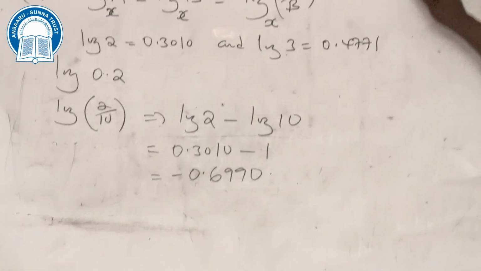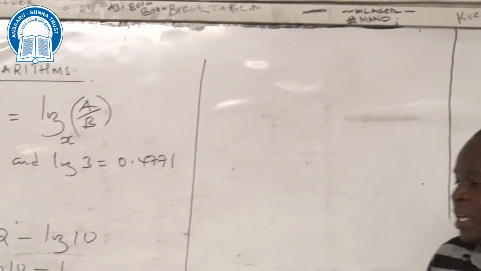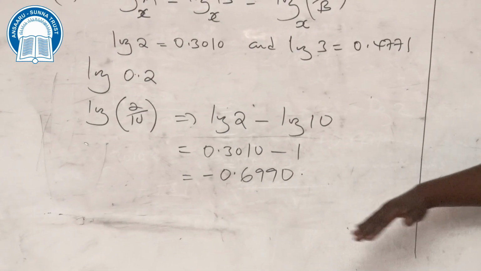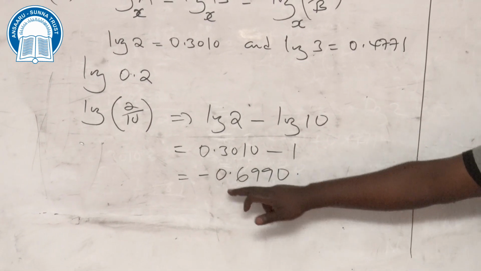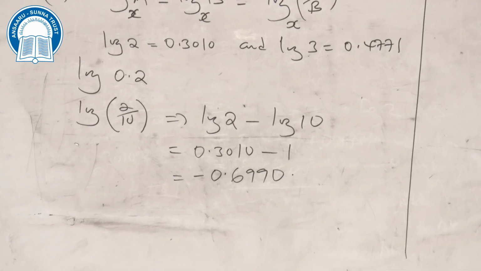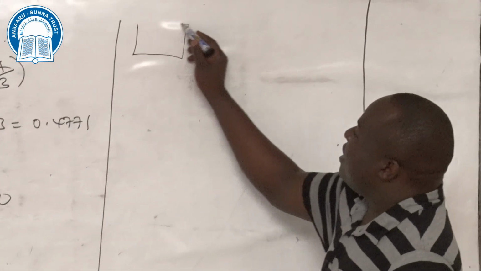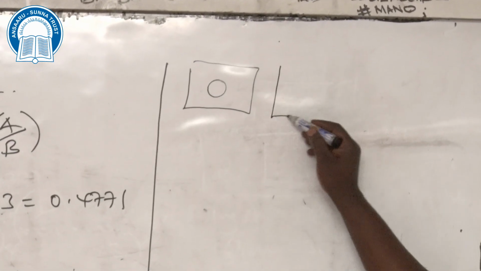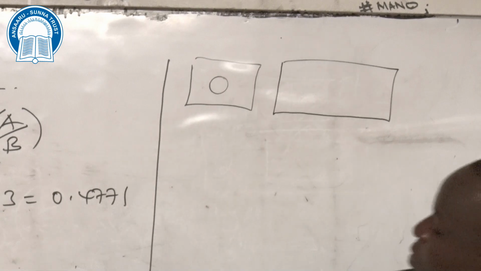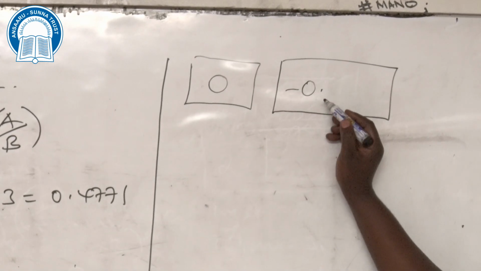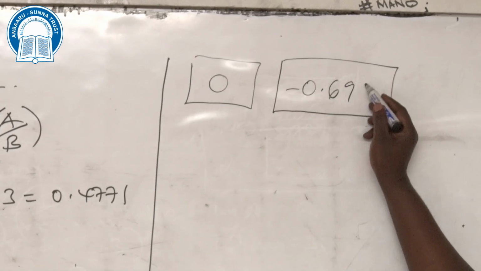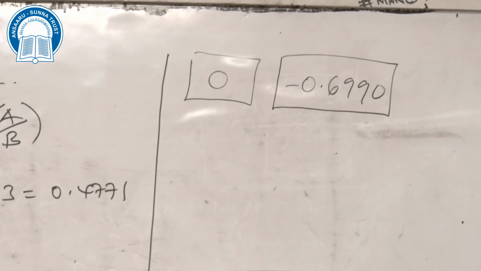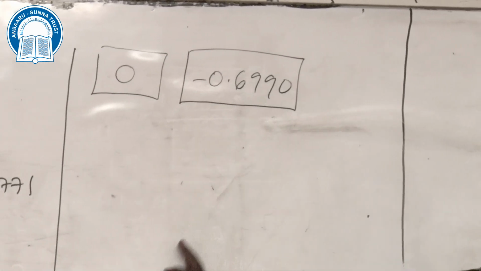Now, there are two numbers here, and I said you have to listen very carefully. I'm only using this one example to explain that. Then maybe I'll leave you with a question to try later on. There are two numbers here, clearly. There is the characteristic, which happens to be 0, and there is a mantissa, which is a negative 0.6990. This number here can never be negative. That's what I've said. So how do you make this number positive?